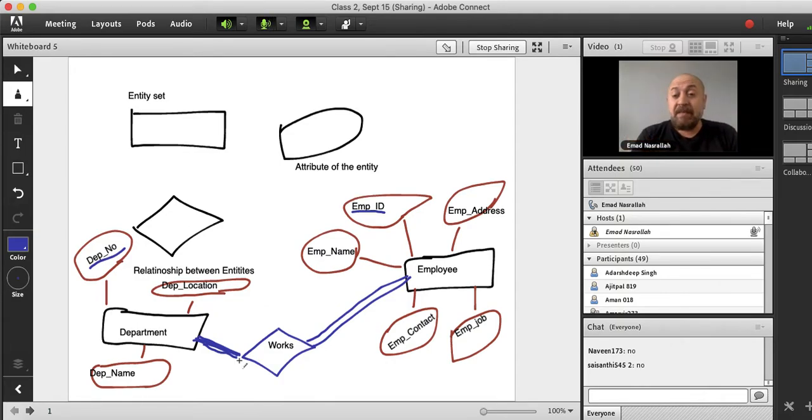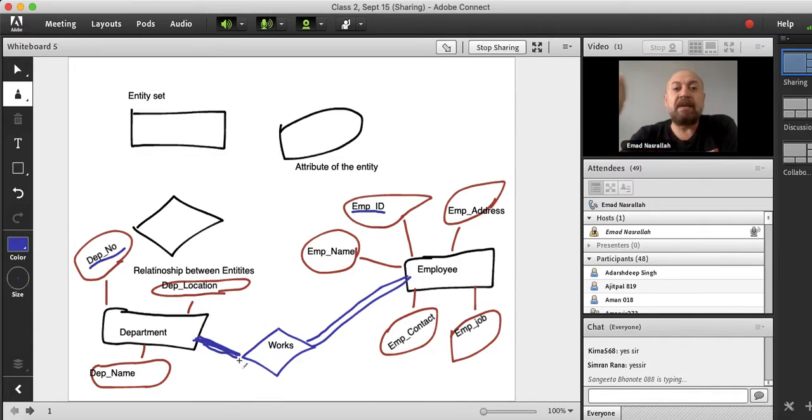Do you understand the participation? We will talk more about the participation. But to decide about the participation, you have to think, is there any entity from this side that may not participate? If yes, it's partial.